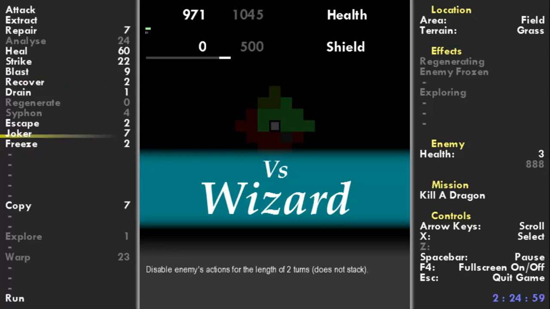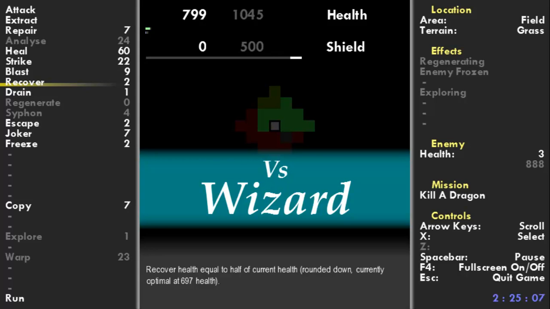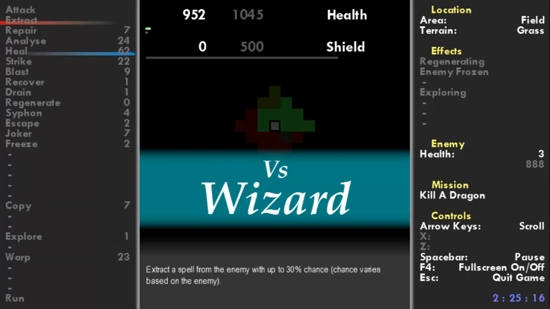Right, so Joker and Freeze. Joker, it randomizes your health. So whatever your max health is, it changes your health to a random number between 1 and that. So that can be extremely powerful.